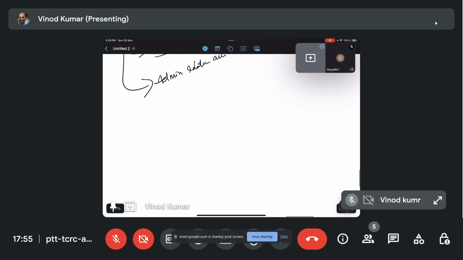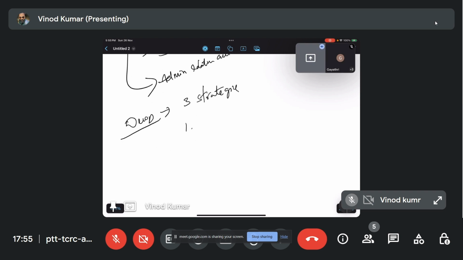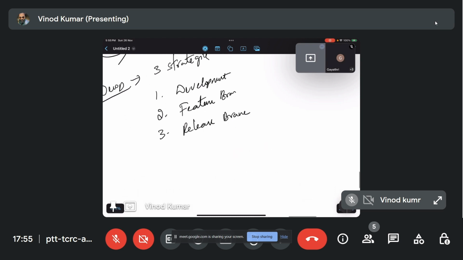And a question for our DevOps guys. This is a question we can get in interviews. For example, if you are working as a DevOps engineer, they will ask which branching strategy you are working with. Majorly, they will ask. There are three branching strategies in any organization. One is the dev branch, two is the feature branch, three is the release branch. So the development branch, feature branch, release branch. The DevOps guy will work only under the release branch. He won't work on these two branches actually.